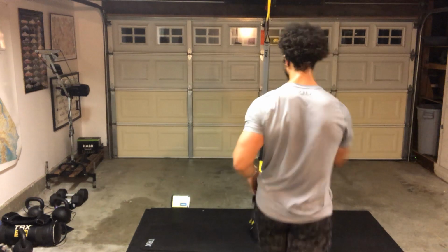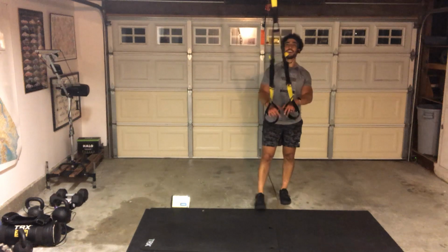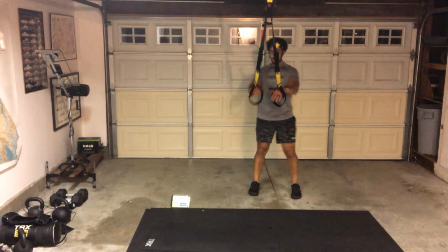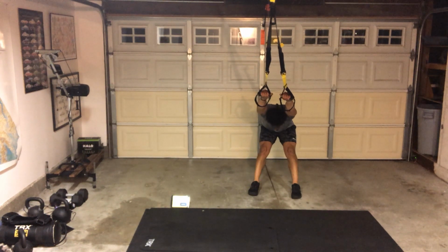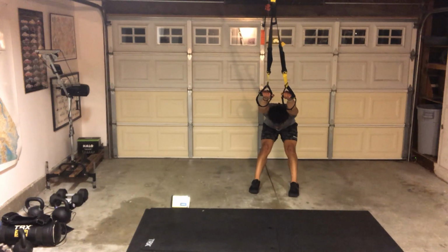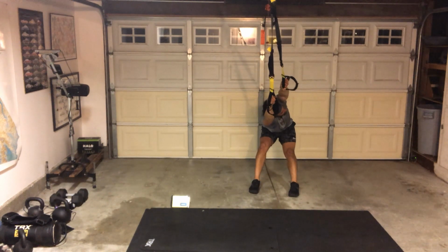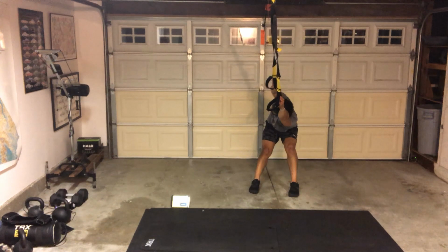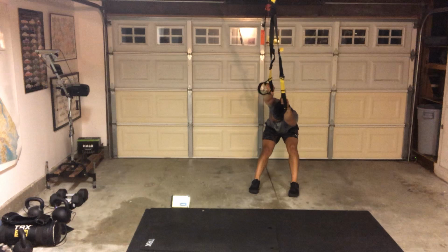Now, we're gonna go into that, oh yeah, low back stretch. So my feet are shoulder width apart. I'm gonna drop down. Oh man, you feel the stretch up the hamstrings, into the glutes, down your low back, just feeling that lengthening. And then we add a rotation from side to side. You're trying to look underneath your bicep to the other side here. Bring it back to the center. Round the shoulders as you come up.